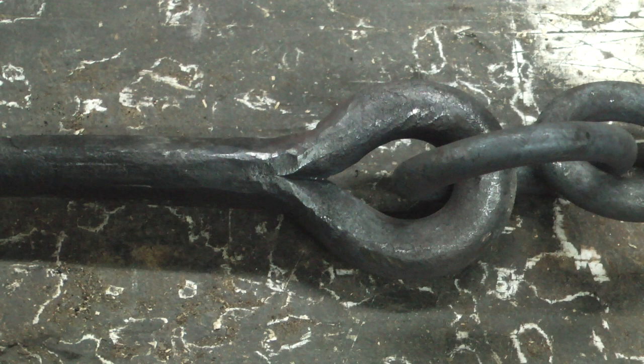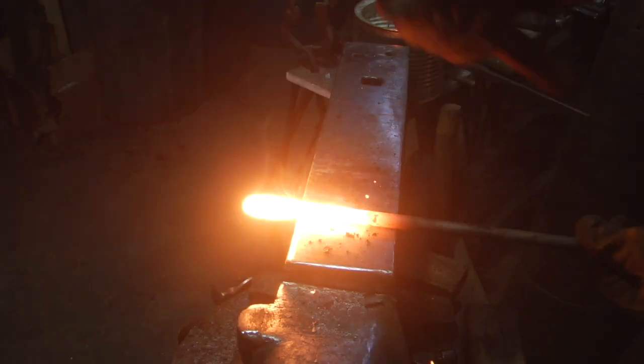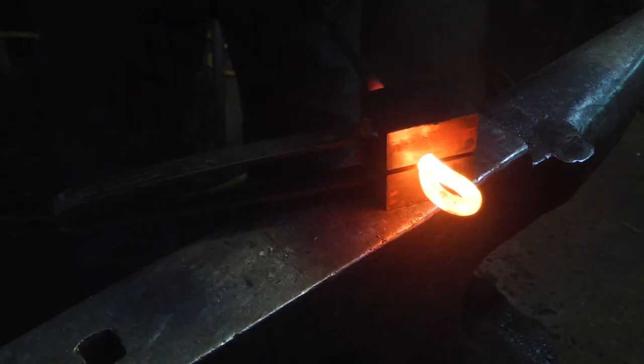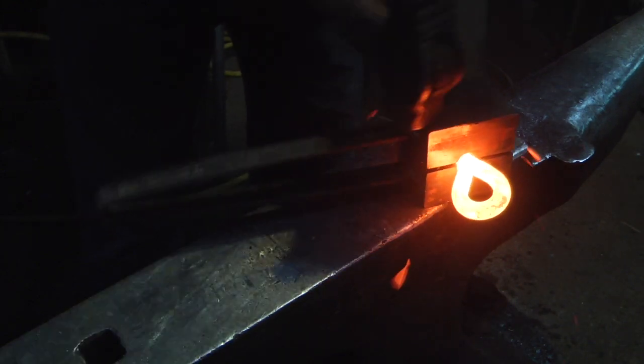Now, in hooking two wagons together, we need a rod with an eye in one end. You've watched me do this before in other videos, so I'm not going to take a lot of time re-showing that this time.